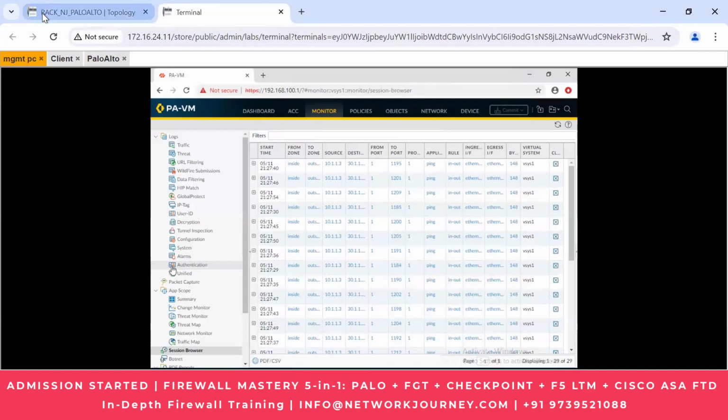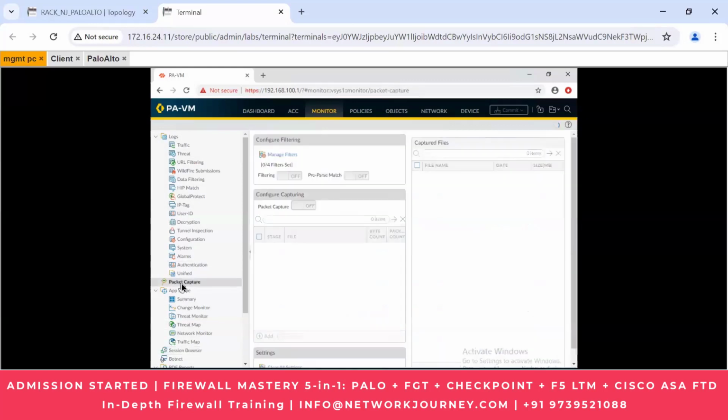Okay, so traffic logs is the first thing. Browser information you can then check. Then you can also take the packet captures. So maybe once we start the session in full-fledged, I will be explaining how to take the packet captures as well. Okay, there is a process of taking the packet captures, and you will see these files get created.